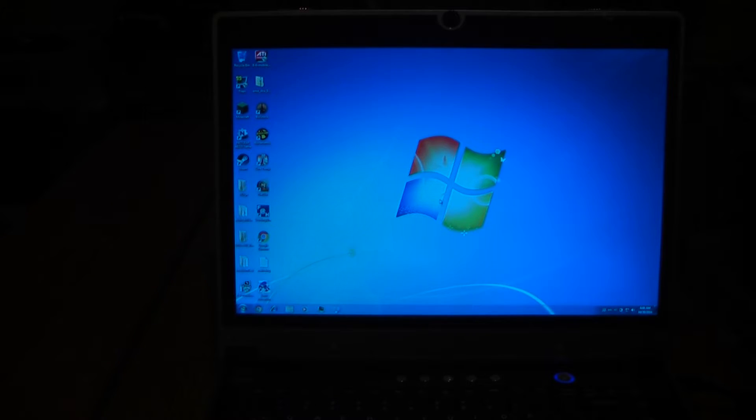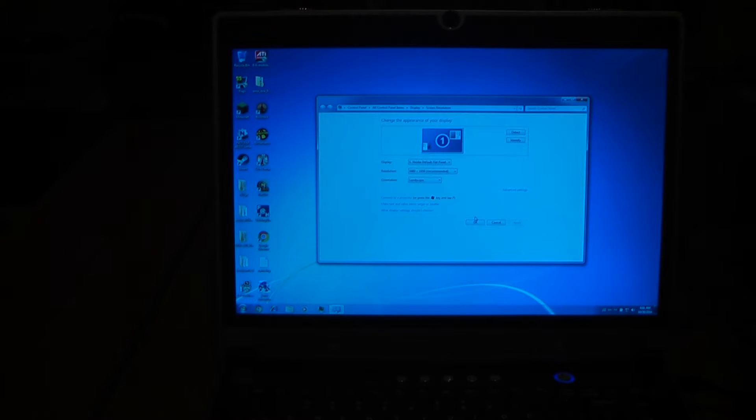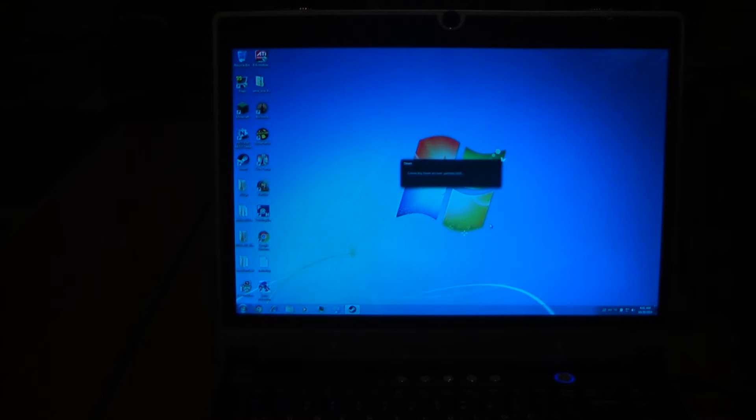Here we are. I have some games loaded up that we can try to play. Because this does have a dedicated video card, we can see how well it does today. The video card, being a Go 7800 GTX mobile card, has 256 megabytes of memory, and that seems to do pretty well even for being in a system that was always ATI. The screen is actually really nice — it is 1680 by 1050. The Alienware only had 1440 by 900, so this is a higher resolution screen while being smaller, so it looks a lot sharper and has more accurate colors to boot.